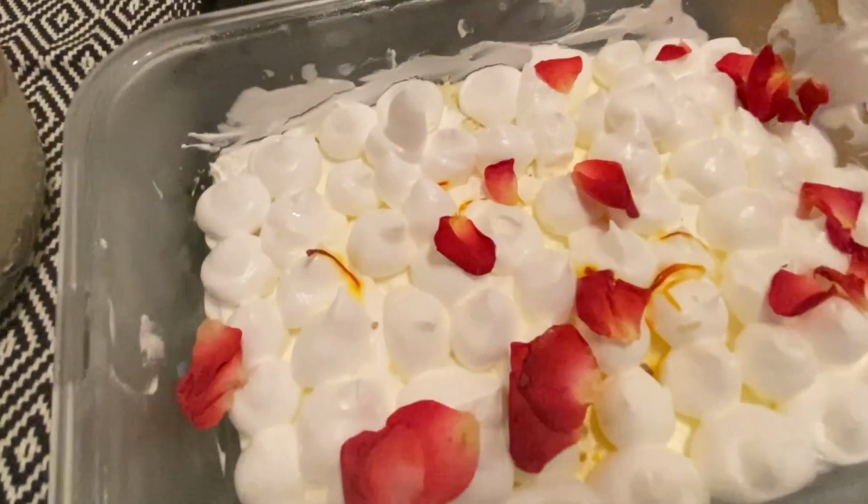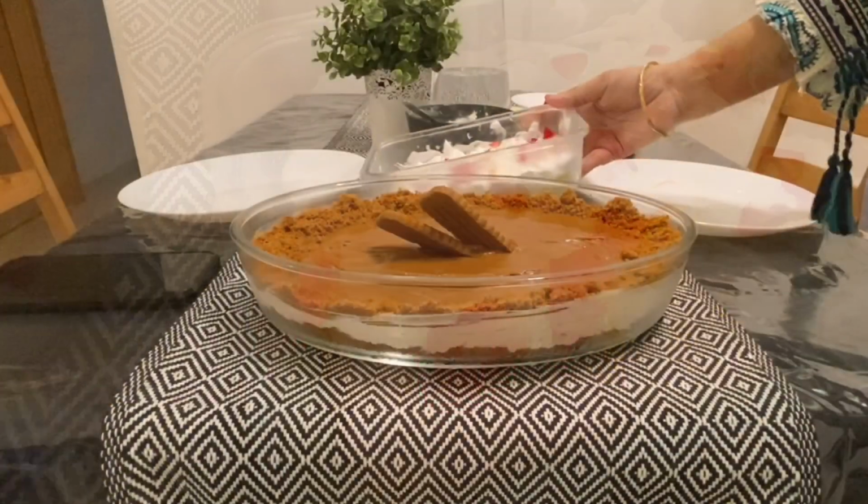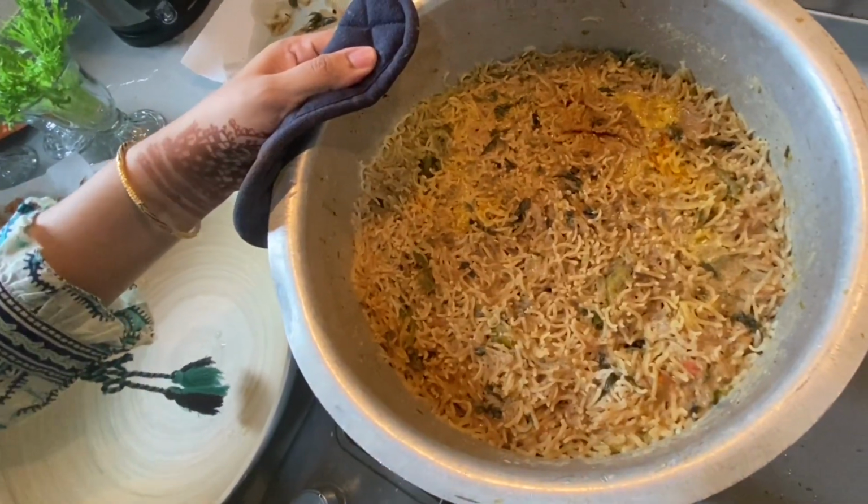Here comes my eat table, all done and set to eat. Already it was quite late and we are all really hungry. Now the biryani is ready to serve. Serve the biryani piping hot with onion, raita and other accompaniments. Biryani came out really well.